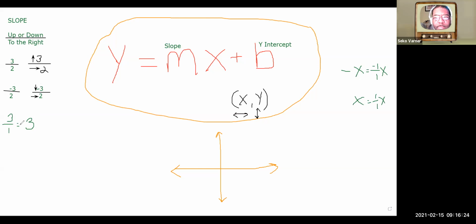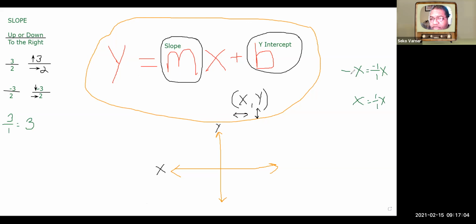All right. So the m in this is the slope, and the b is the y-intercept. Now the x, remember, this is the x line, and this is the y line. So that stays the same. This y is here, this x is here. But for the equation, we don't have to worry about that. All we're worrying about is slope is m and y-intercept is b. If you remember this part, then everything else is going to fall in place, okay?